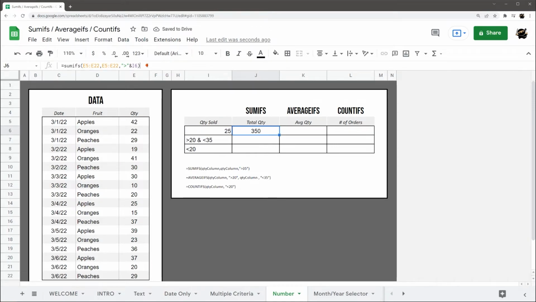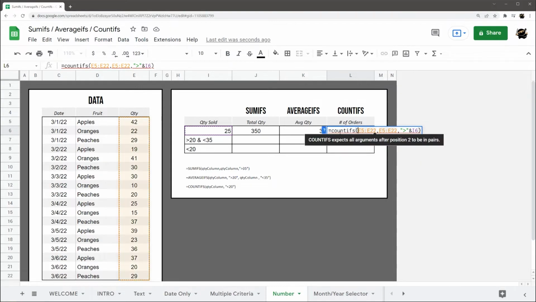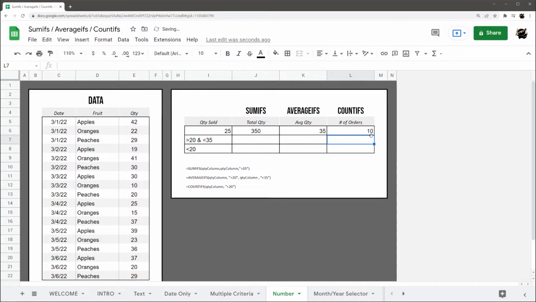All right, so again, this transitions right over here to AVERAGEIFS and COUNTIFS. Yeah, with COUNTIFS, we don't need the sum range. And so there we have it just like that. All right. So the same thing works. I can just change this to less than. And then if I go to 40, you can see that changes. I didn't change these to less than yet. Just make these consistent.